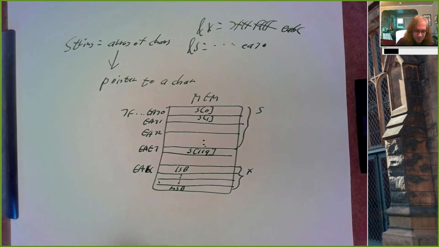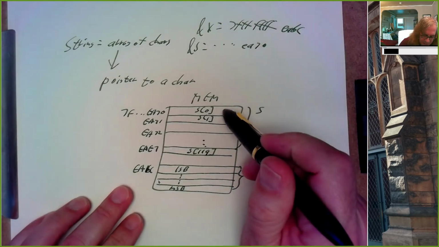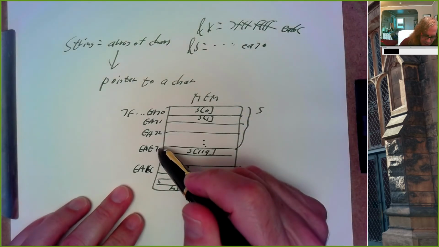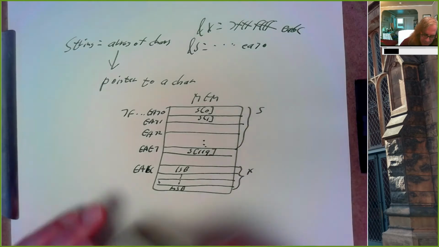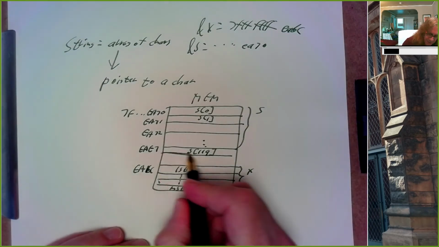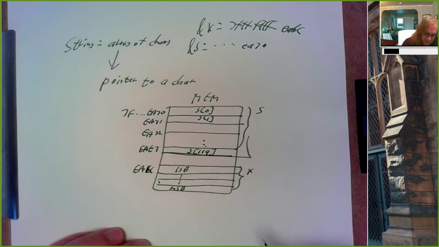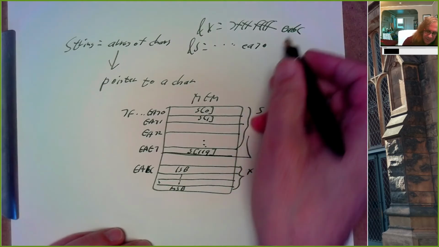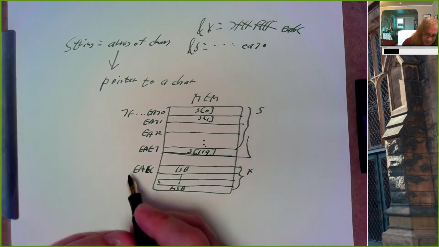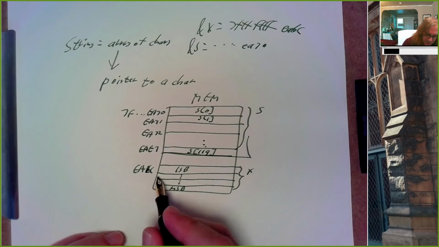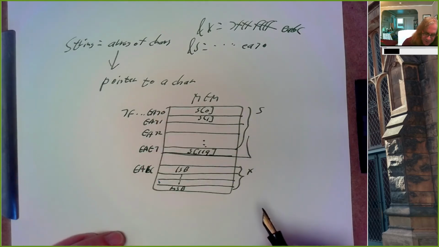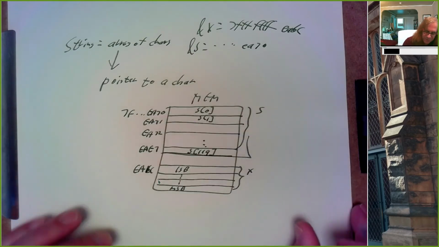All right, so our array S goes from EA70 to EAE7. So there's the end of our S array. And X, I typoed when I copied here. It's actually EA6C, 6D, 6E, 6F, and then EA70. So X is actually stored before S. So let me just do a quick remap of this.